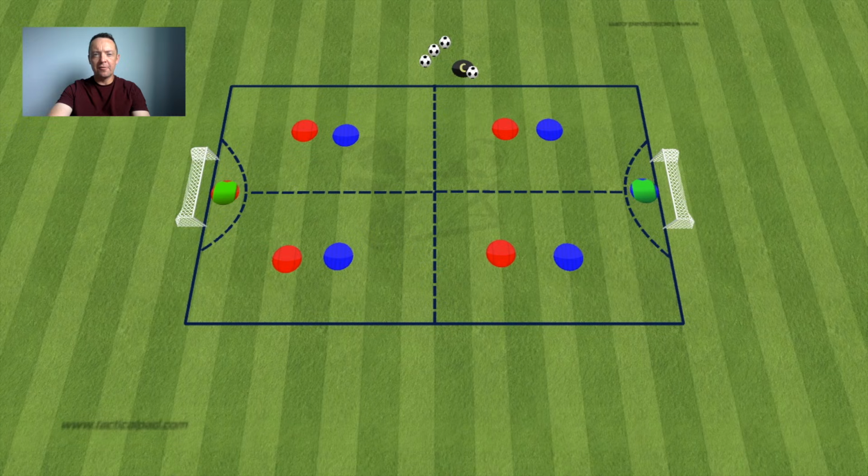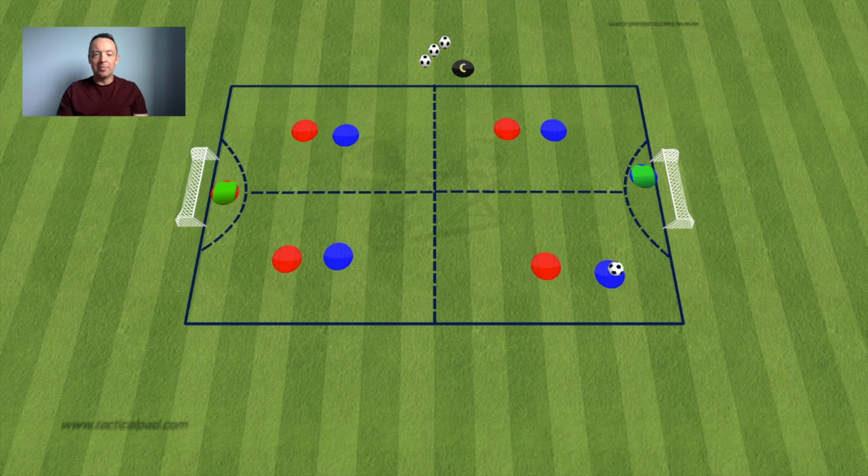Our next game is a 4-zone game, 5v5 again. You've got one player who must occupy each zone. The goalkeepers are in traditional positions. Players are initially limited to their zones, and the objective is to build from the goalkeeper and then progress to the next zone with a dribble or a pass.